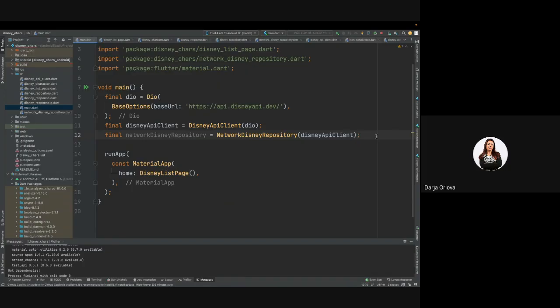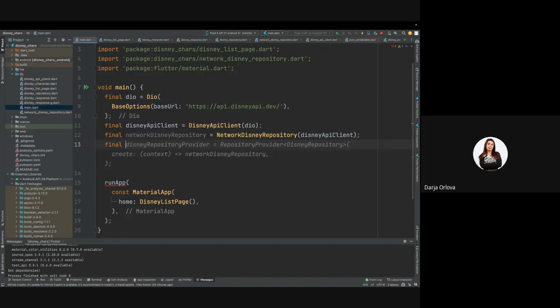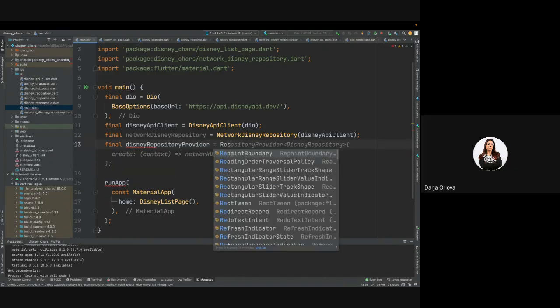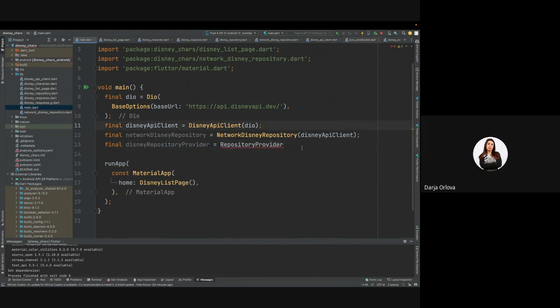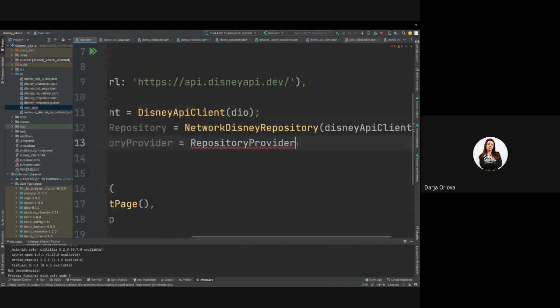Anyone remembers what do we need to create after that? So we say final Disney repository provider, which is type repository provider. What do we need to specify in the diamond brackets? This is important in here, inside of these brackets.